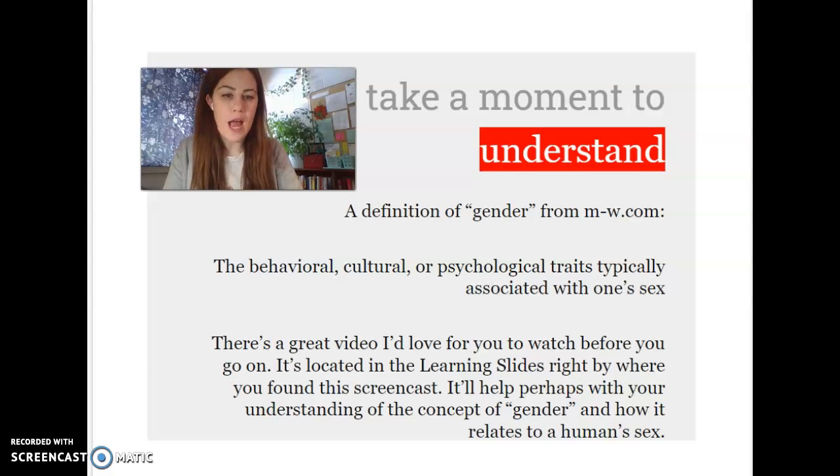It helps with your understanding to know this because we're really diving into specifically talking about gender and how it's represented, and not a person's biological sex, but it's impossible to disconnect the two. They are entirely connected in a way, meaning they're entirely related when you're thinking about one versus the other.